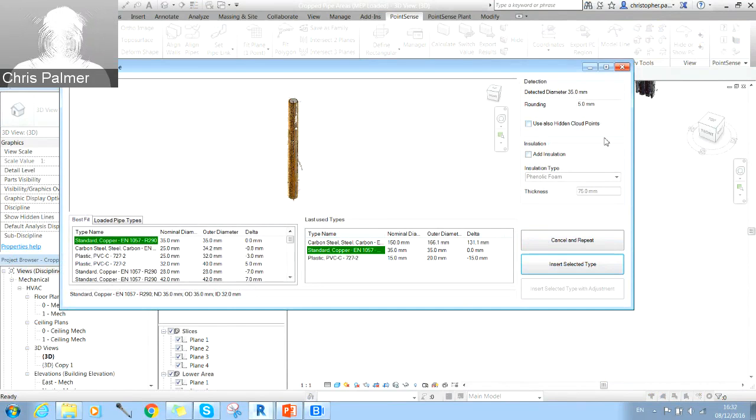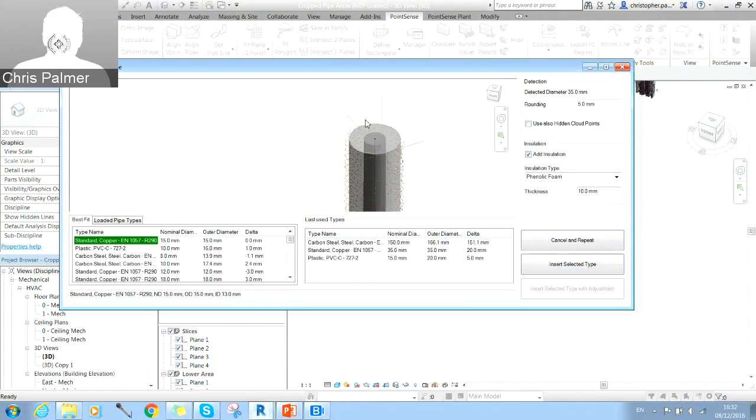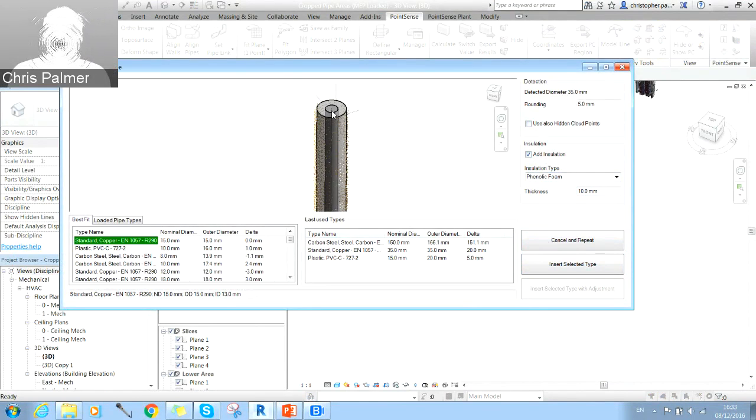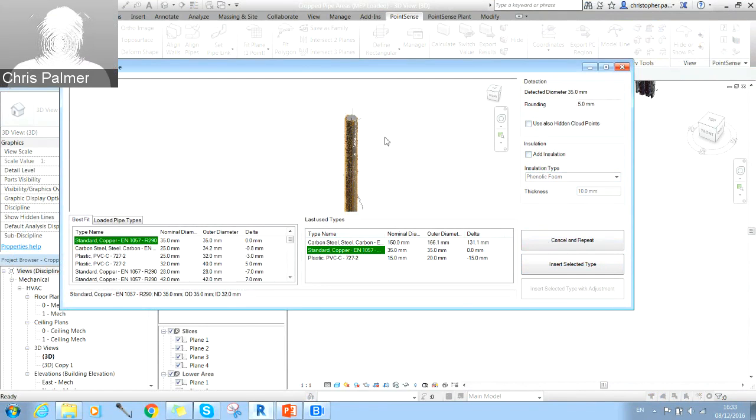But what we can also do is use our insulation. Let's say this had 5 millimeters of insulation on it, or maybe let's go with 10 millimeters. You can see now if I zoom in, it's reduced the size of the pipe and added 10 mil of insulation as a radius all the way around. You've got to be a little careful when joining different pipes together if you use this tool, because the pipe itself has reduced in size, so you need to be conscious of what you're doing. Let's turn that off, so we're just going to insert a 35 millimeter pipe.